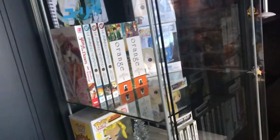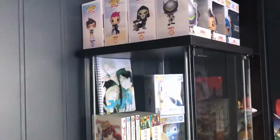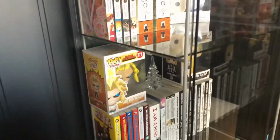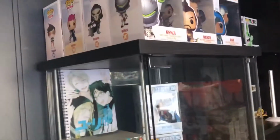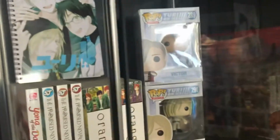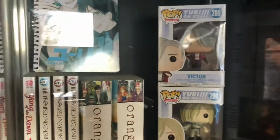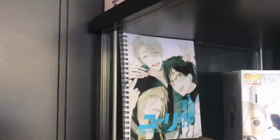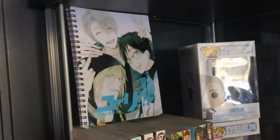Okay, and here is her little nerd bookcase. It's hers, but we split what's in there. So I have my manga on display here, her manga's in there, and then I'm the one with the big manga collection. First, she has her Overwatch pop figures up there. And then her Yuri on Ice pop figures to complement my Yuri on Ice notebook that I forgot I even owned. Let's just open this.